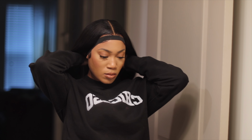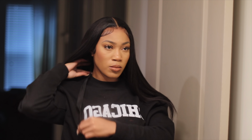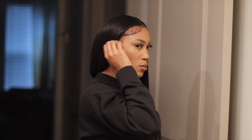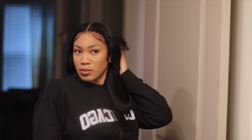So of course I did trim the edges just a little bit. They already have it pretty much trimmed up when you get the unit. Like I said, My First Wig is my favorite wig company because they do all the hard work for you. So bleach knots, light plucking, all that stuff. Literally, the baby hair was extra. They're not doing that for you.